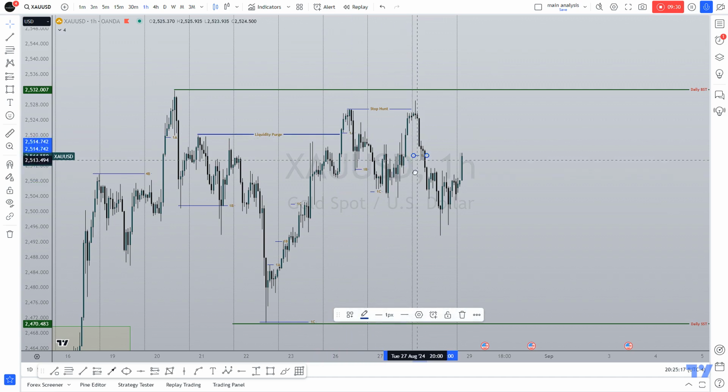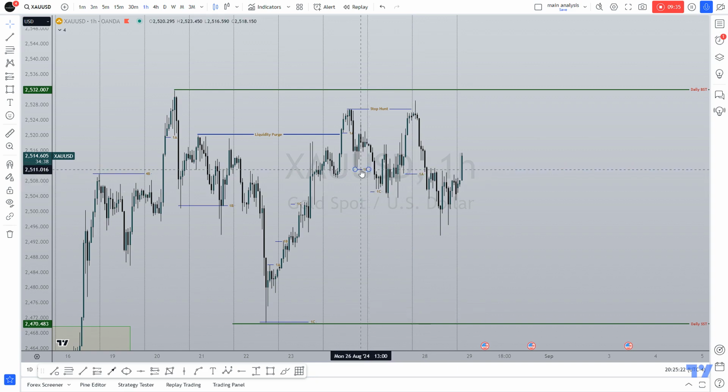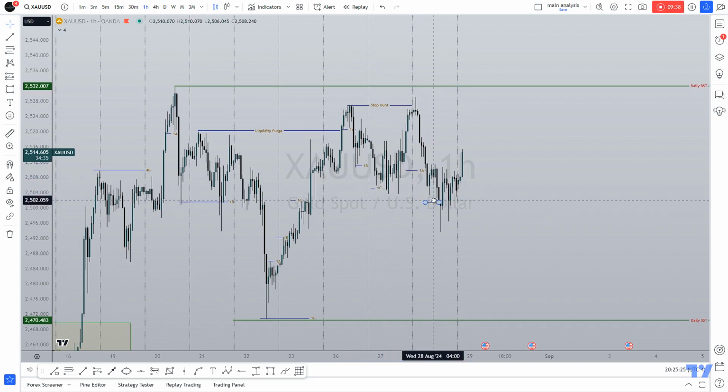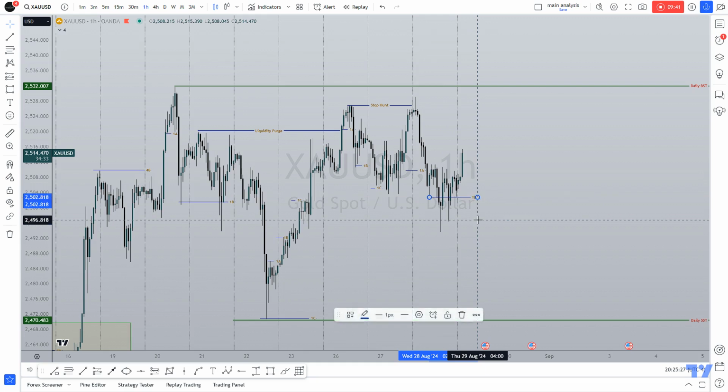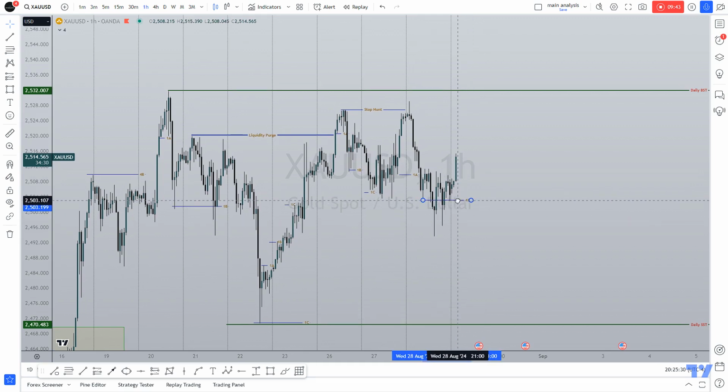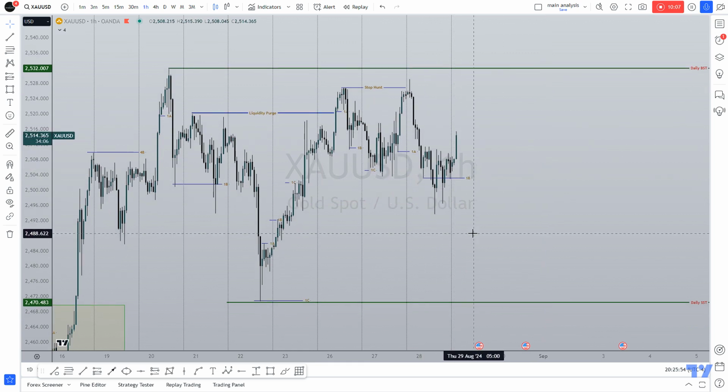So after that move, we can see this is 1A right here. Okay, and then after that we can see this is 1B. And now this is interesting, right? We've seen the market has given a stop hunt, traded back into the range, given a 1A right there, 1B right there, okay? And then the market is accumulating and is now taking out these prior highs. So on the lower time frame, what we're now seeing here is essentially a liquidity purge of these prior relative highs, right? And after this liquidity purge, again, what I will be anticipating is a bearish continuation.